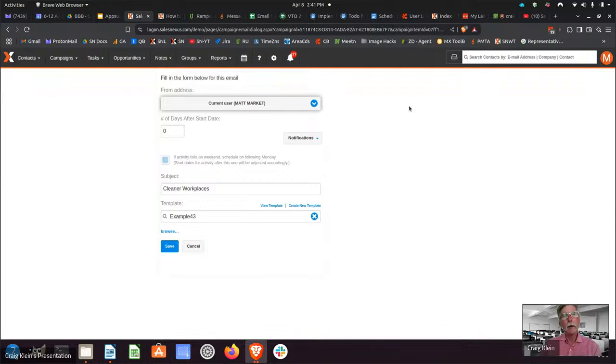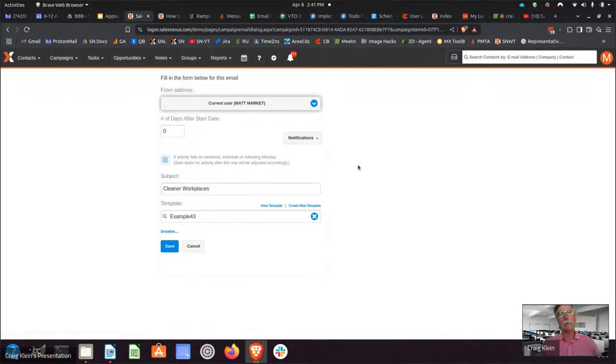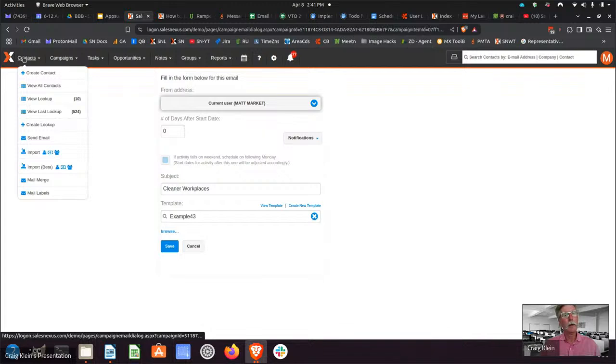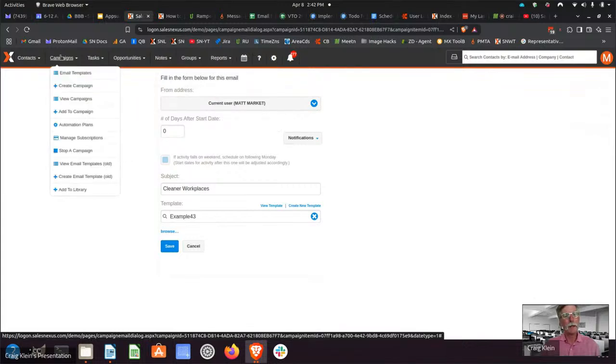Okay, so now I want to make sure we get to the automation part of things too. It works a lot like the lookup, but we're connecting a lookup or criteria with a campaign or a process. And another quick note for all you guys: currently there's another little menu, we call it the hamburger menu, that appears in your account right here, and that's where you'll find the automation plans. In the update that's coming, sorry, I'm learning too, it's over here under campaigns, and you have automation plans. So that'll be moving.